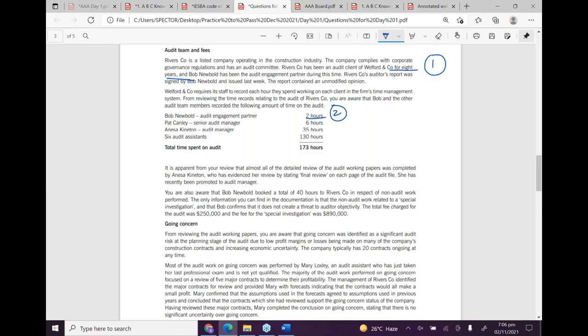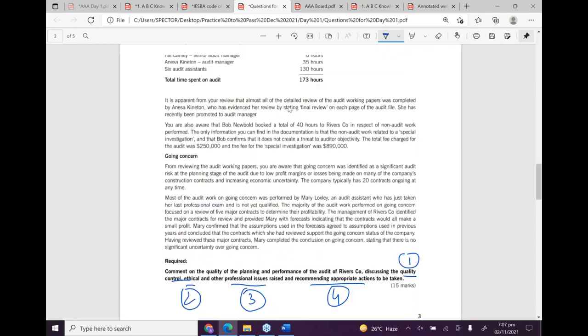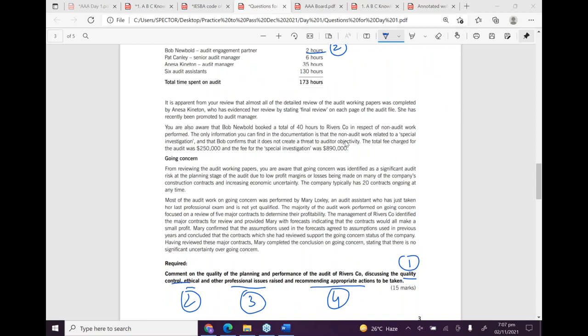Abdullah, perfectly worded. Yolanda, please remember, you will not get marks for familiarity until you explain what the problem is. Due to a close relationship, objectivity would be compromised. Until I see this explanation there, you won't get marks for familiarity at all. So she's very strict about this, huh? You have to make sure you explain this. I've received a very good answer. I'm just going to mark that.